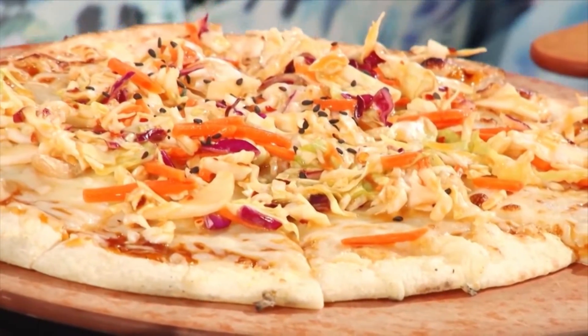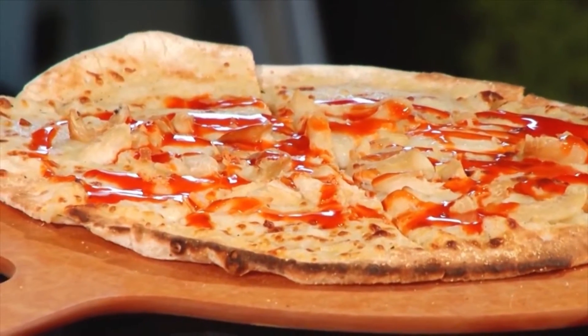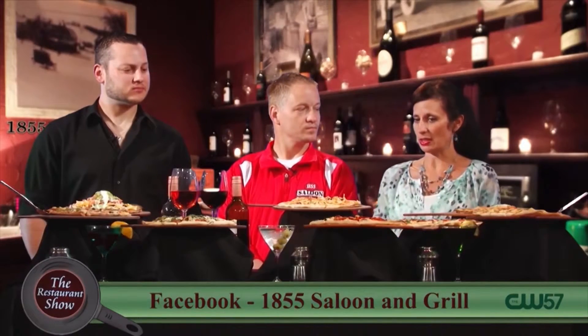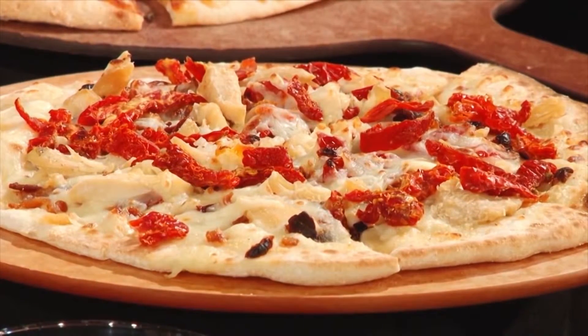Shirley, what do we got? Starting with the Thai pizza — very unique. You can get it with chicken or shrimp, and it's topped with jalapeno coleslaw which is cold — a unique hot and cold combination with a little kick to it. Then we've got the buffalo chicken pizza with chicken and buffalo sauce. The margarita pizza — you can get it with sausage or pepperoni with pesto, another popular one. And then the Hawaiian pizza, your traditional ham and pineapple. And then our ranch baked, which is really unique — ranch sauce on the base instead of marinara, with chicken, sun-dried tomatoes, bacon, and onions. Very popular.